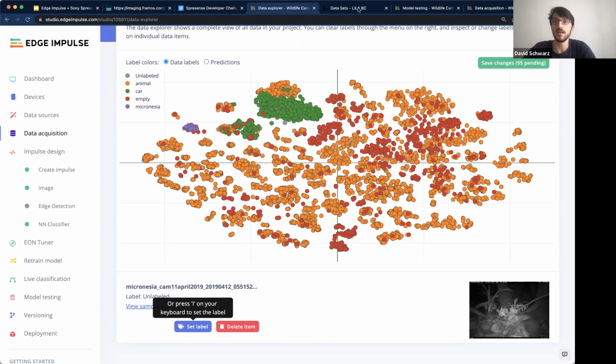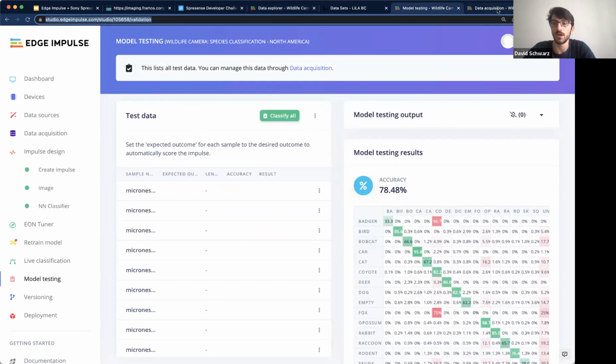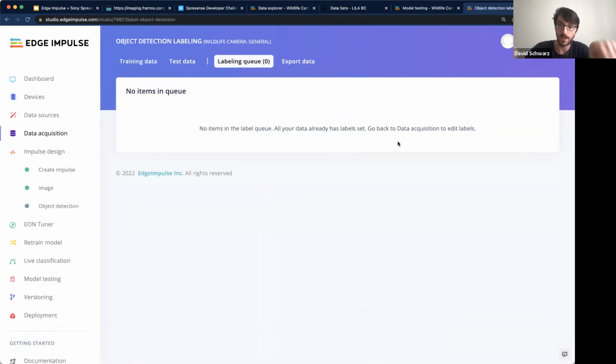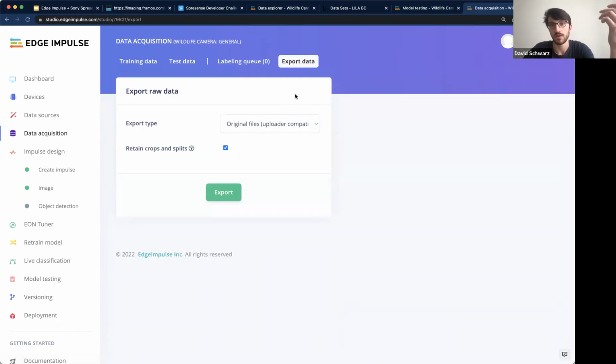On the object detection side, just as a quick example, in this case we're doing classification because that's really what we need for a wildlife camera in this context. But in an object detection project, we have a labeling queue that will let you upload data very easily, draw bounding boxes, and then export everything out in a JSON labeling format along with the raw images. It's the same kind of image format that I believe the TensorFlow object detection examples generally use for bounding boxes as well as labels.